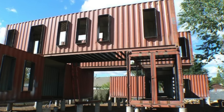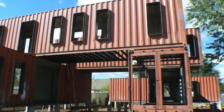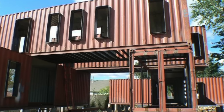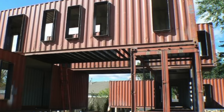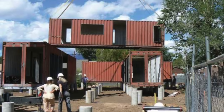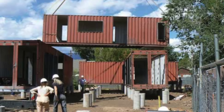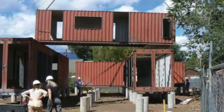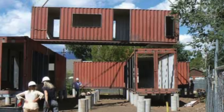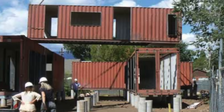Up first, we visit the Flagstaff House. This exceptionally comfortable dwelling, nestled on the outskirts of Flagstaff, one of Arizona's chilliest cities, stands as a testament to the remarkable resilience of container homes in challenging climates. Constructed in 2011 by the skilled architects Brown and Hahn, this abode was tailored for private owners with an estimated budget of approximately $60,000 at the time. Earning the distinction of being the inaugural container home in the state, this architectural marvel seamlessly amalgamates six separate units to form a cohesive and innovative living space.